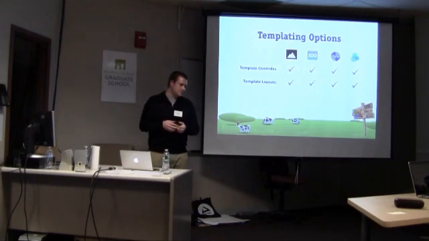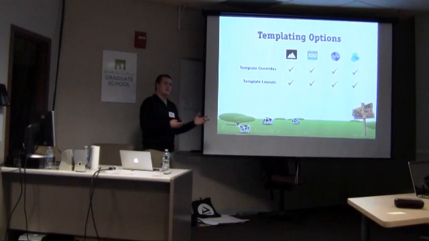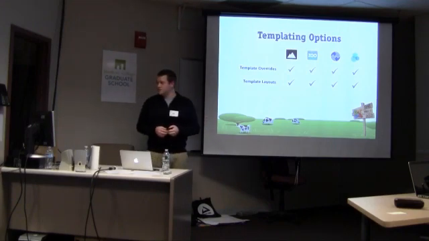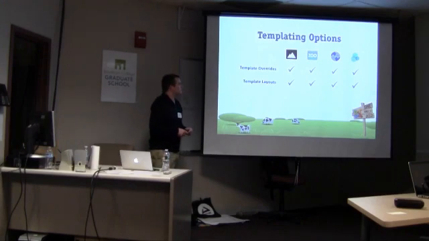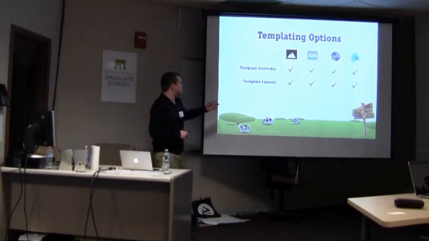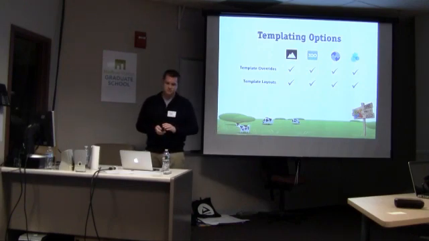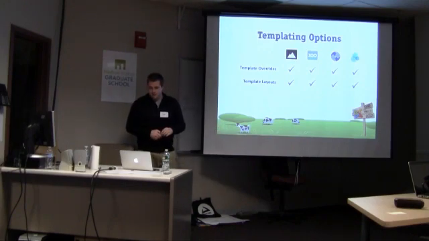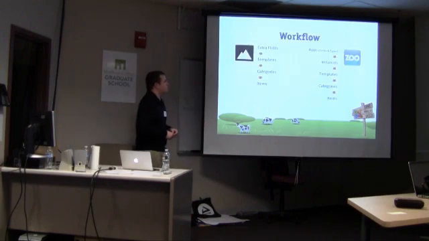You just create a folder, throw some PHP files in there, and then you can assign that folder to your K2 categories. So you can stylize your website on a per category basis. Okay. Zoo will do the same thing. Seblod and Content Builder also allow you to use the template layouts and template overrides in the Joomla template directory. Okay. So let's talk a little bit about the workflow involved.